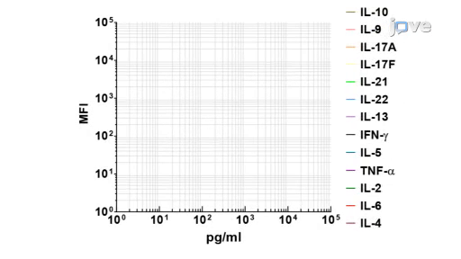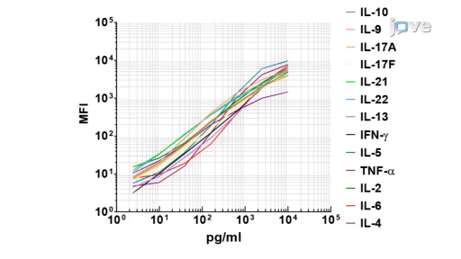Representative standard curves for target analytes were generated using the mouse T helper cytokine panel. Properly run assays will demonstrate curves with broad dynamic ranges as shown here. Standard curves must be run each time the assay is performed.